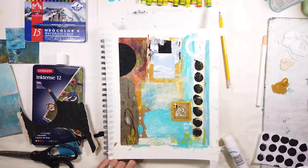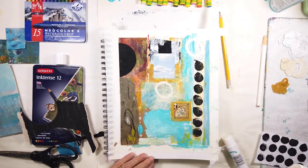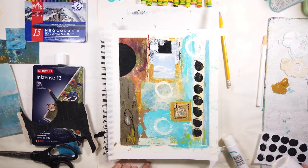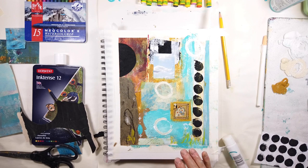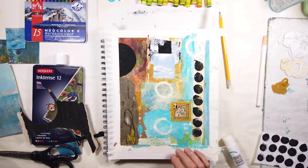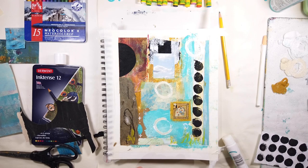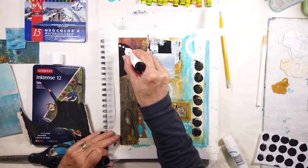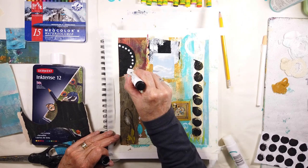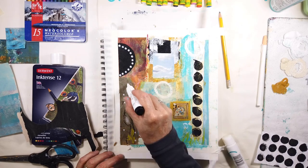Just finishing up using that stamping because I realized I hadn't used it. So using that alignment — the cruciform, in a way. Then I needed one more, but I thought no, that would overdo it. On the upper left-hand side of the pastels, I like to use dried skins from my palette and apply them to my painting — stick to the end and you'll see what I do. That is a very large acrylic paint marker. I was going to go for another row but thought, nope, just enough. You spin into your work to react, and then you come out and we're at the end — you can step back and then go back in again.